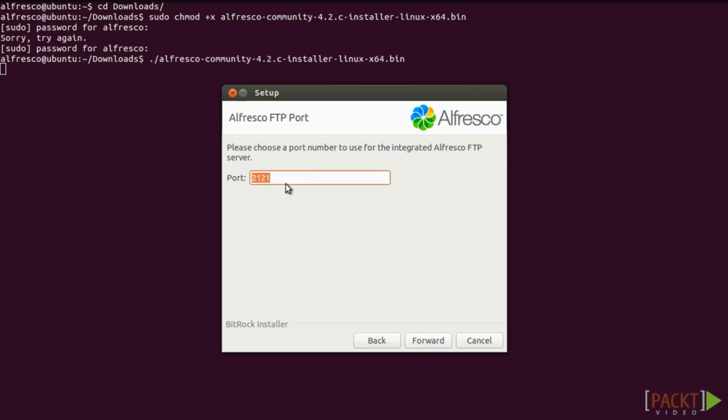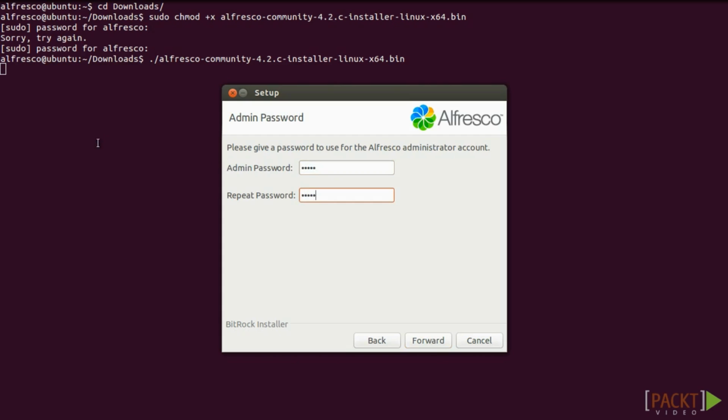The Alfresco FTP ports allow you to connect your Alfresco instance through an FTP client, like FileZilla. The RMI port should remain the default one unless you have a good reason to change it. Then you'll be prompted with the admin password that will also be the password to connect your DB setup earlier. If you choose the SharePoint and the OpenOffice components, you should be prompted with other two windows asking you to confirm the ports for those to be listening.